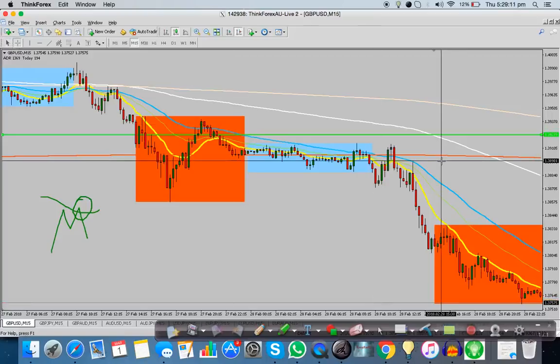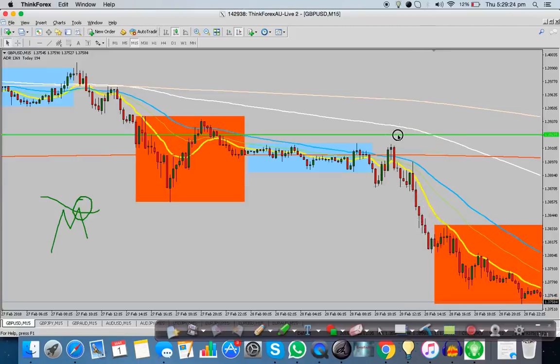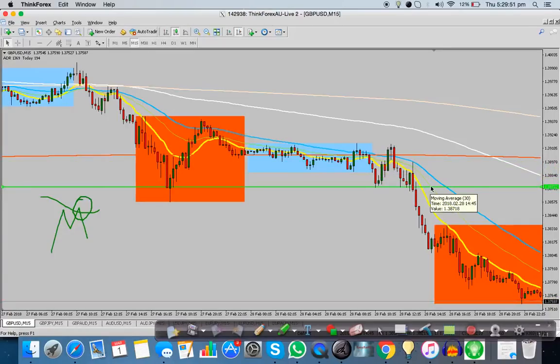If then, say for instance here, you've taken your entry, you're 20 pips in the money, you can decide to exit out of that trade and be consistent with just hitting 20 pips at a time. Or you could say, you know what, I'm going to now bring my stop loss down and trail that. So at this point here, you're now substantially in the money. If the market continues to go south, what you could do is bring in wherever your stop loss was to possibly entry plus your spreads. So you're relatively safe. If the market goes back up against you again, you'd be stopped out even before the market gets to a point where you're actually losing any money.